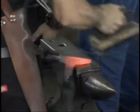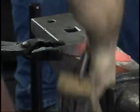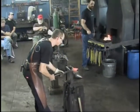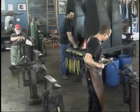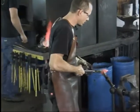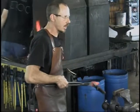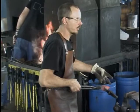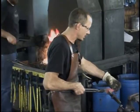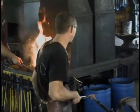Thank you. We're doing the exact same thing on the other side, and we're going to create more or less the exact same form as a square and then round them up. The only difference being, I want the two horns to end up the same. So pretty soon, we're going to chop a piece off here to account for the extra length. I hammer some out before I do that, because it's a little easier to cut it off stretched out in a square than to cut it off shorter back here and hammer it down.